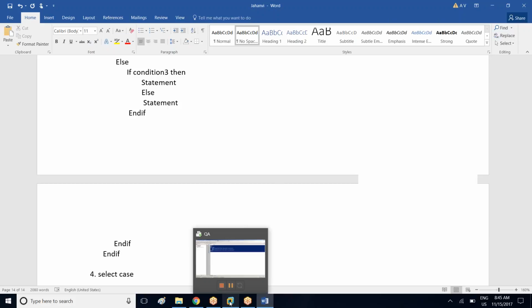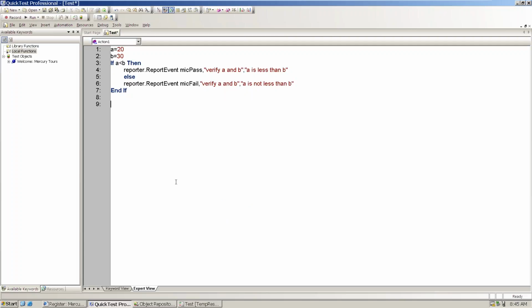So now let us take an example. A is equal to 20, B is equal to 30, C is equal to 40.